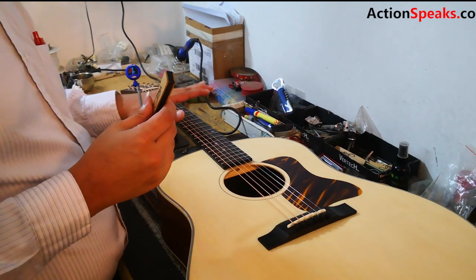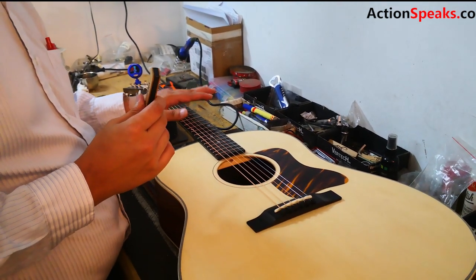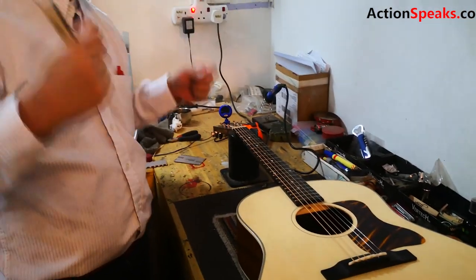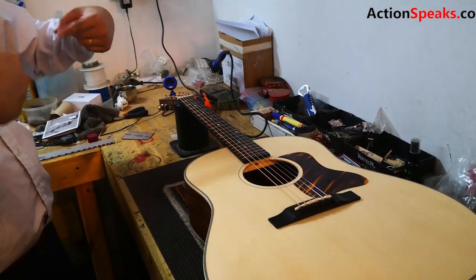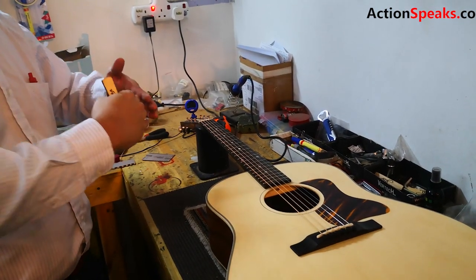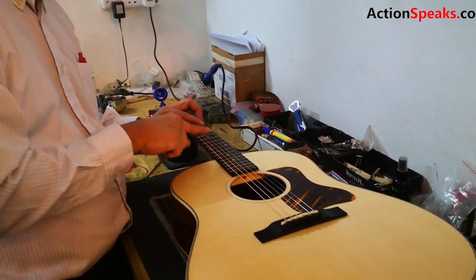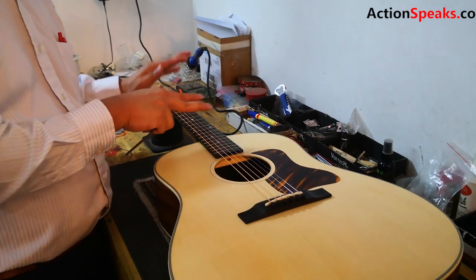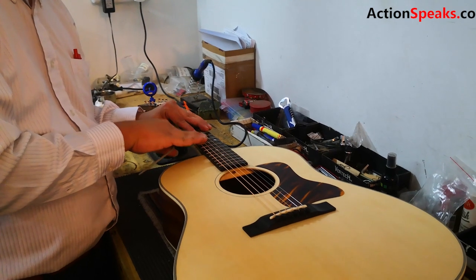Some guitarists don't like the neck to be too straight, because it will cause the guitar to buzz. Because the string vibrates if you play it, strings work in that way, it's turning this way. So at the center, it needs more room to vibrate, right? If your neck is too straight, there's no room for vibration, so the string will get buzzing. So that's the idea. You do not want to have a super straight neck on an acoustic guitar. You want to have a little bit of room for the string to vibrate.